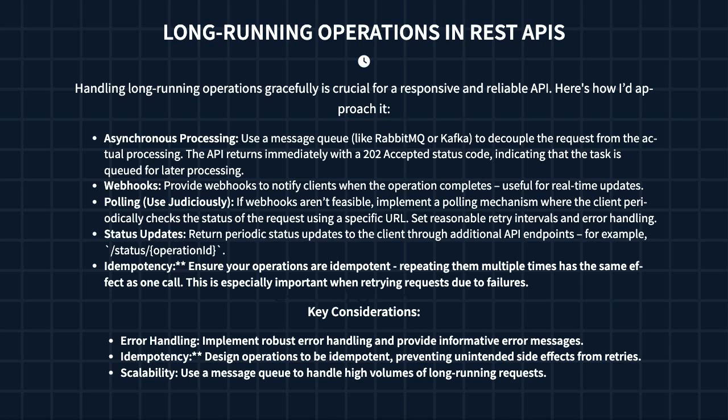You can also set up webhooks so that when the operation finishes, your client gets notified directly. And if webhooks aren't an option, we might use polling, where the client periodically checks on the status of their request, but it's important to do this smartly with reasonable retry intervals and good error handling. Finally, providing regular status updates via a dedicated endpoint is always a great idea.